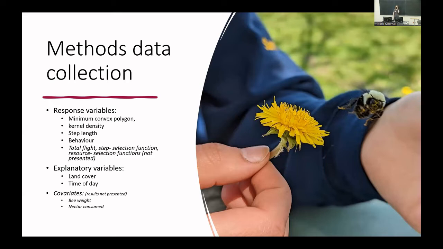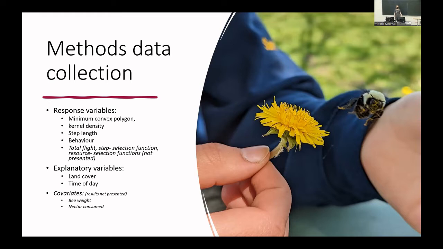Step length, which is a measure of how much they want to stay in that spot. It's from point A to point B. So it's like when you go for a hike and you see a nice flower patch, you want to stay there. So you slow down a little bit so your hiking partner doesn't notice you're looking at the bees. And then when you want to get out of there, like when you haven't handed your paper to your supervisor yet, but they're coming down the hall, you do a larger step length to get away. That's what you do when you're in a bad spot.